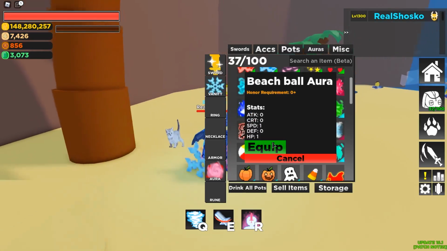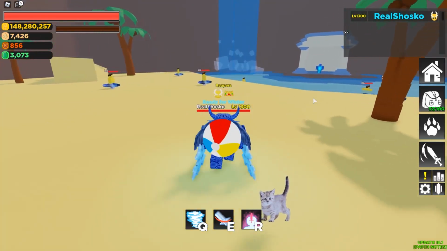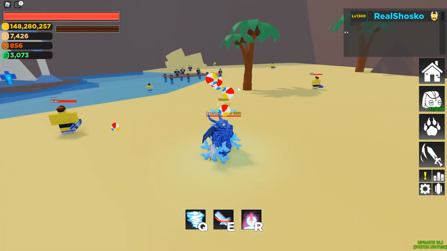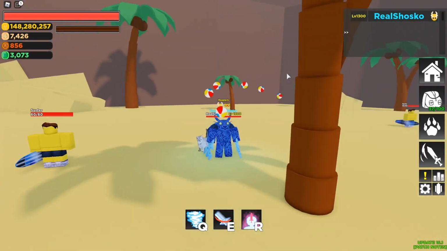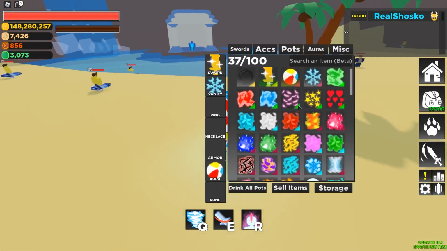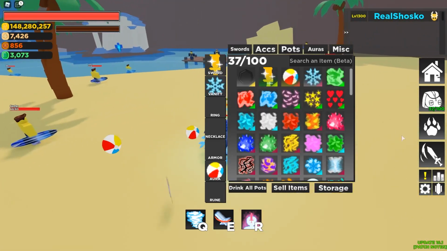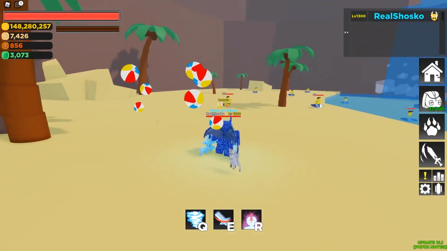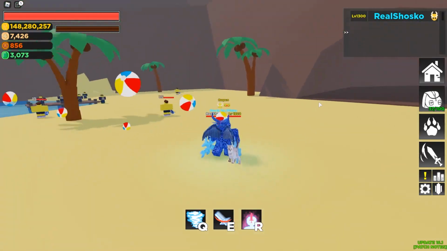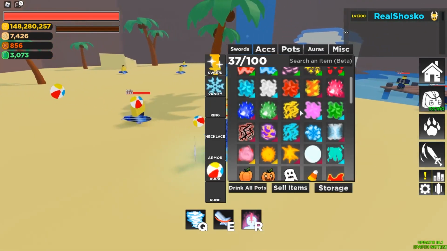Next, I want to show the Beach Ball aura, and this comes from the Summer 2020 event, and the last one came from the Valentine 2020 event as well. Anyways, this is the Beach Ball aura, comes from the 2020 event. It is pretty nice, you know, there's a bunch of beach balls spurting out of your head. It gives a solid 1 speed and 1 HP, so already an improvement in stats, but yeah, this isn't worth too much on the marketplace, but it is a nice one to have if you're trying to collect everything in the game, and it is a good aura to get if you can't get any of the other stat ones.